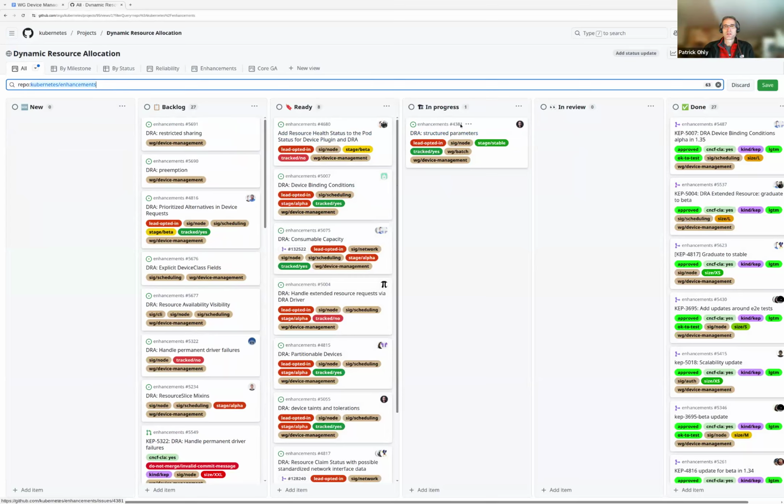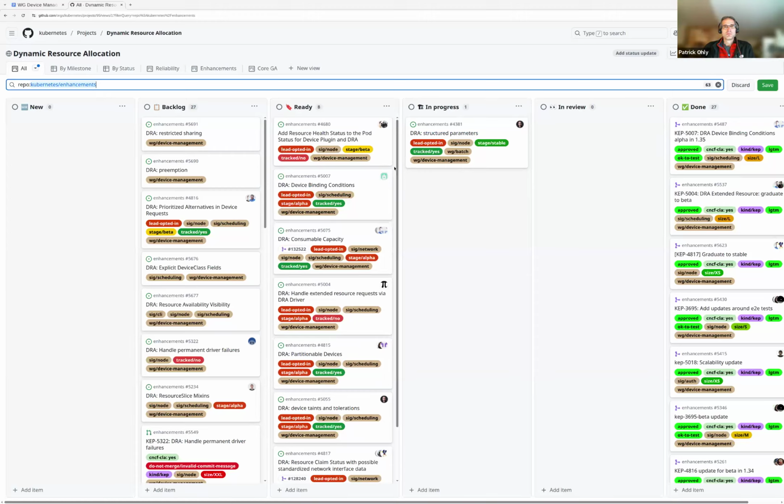Well, structured parameters, that's the core DRA. I'm still revising jobs a little bit for that. Some of them are just not release informing yet, and they should be, or pre-submits should be blocking even, because we don't want to break a GA feature. But I'm still debating with SIG Testing what the rules for pre-submits in Kubernetes really are, which features are eligible in which jobs, and that's dragging on. So I've been blocked a bit on that.